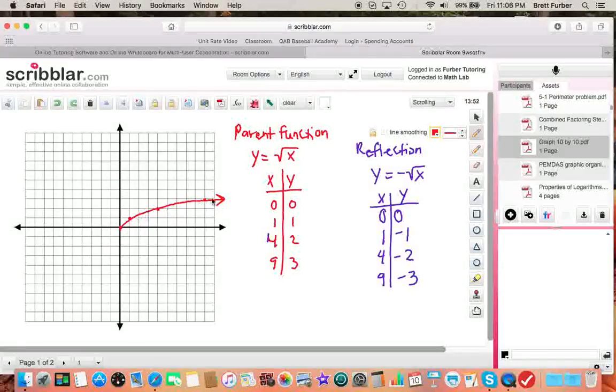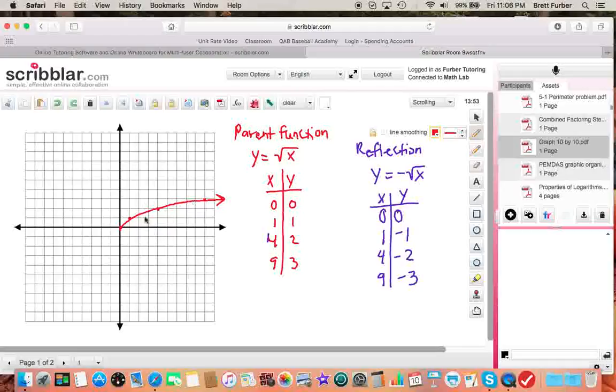So I plotted those points, and what I want to show you is what happens in a basic reflection, and then I'll show you what happens when we do a reflection and we have a shift either horizontally or vertically. Because what's going to make this easier is before I was having you do the horizontal and vertical shift first and then reflecting it, which I think may be a little bit confusing for you guys. So it might be easier for us to do the reflection first and then translate the reflected graph horizontally or vertically. Okay, so I'll do an example of one of those in a minute.